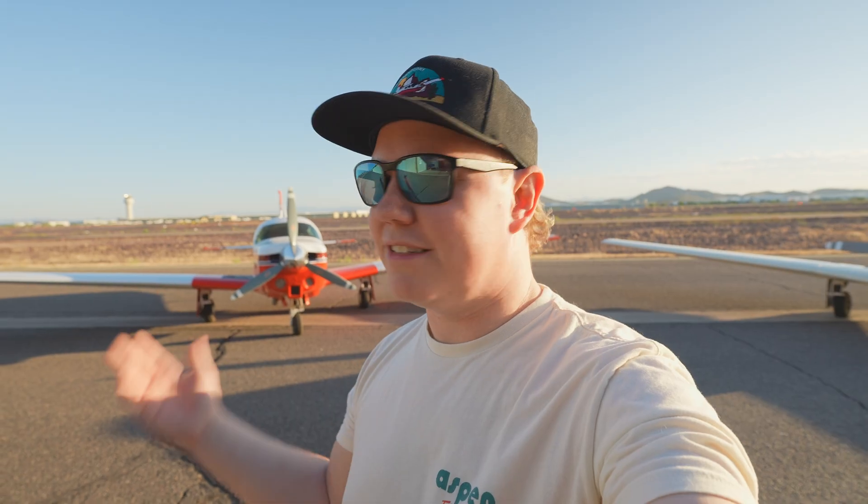We're doing this because I'm going to be putting on the Mooney Outlaw, the new composite prop by Hartzell. They just got it — it's just coming out. So will the lighter weight be worth the cost? Will it make me cruise faster? Will it make me climb better? We'll see. Let's put it to the test.